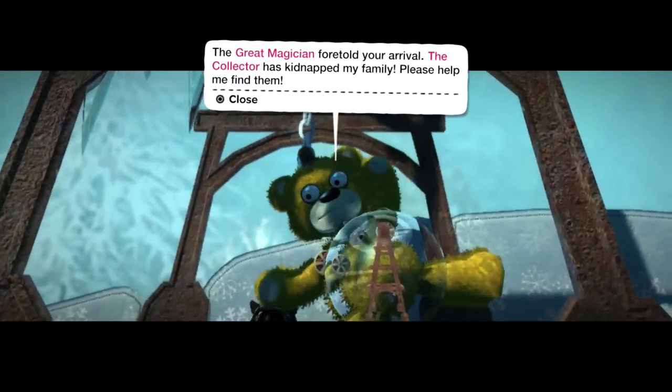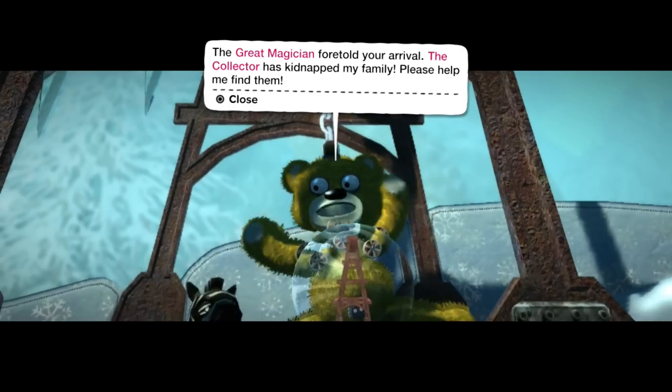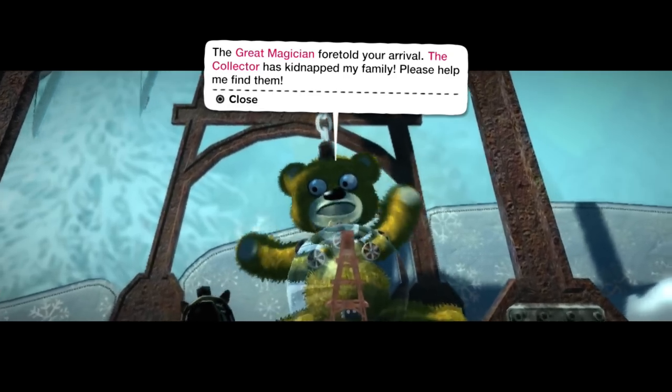The Great Magician foretold your arrival. The Collector has kidnapped my family. Please help me find them.